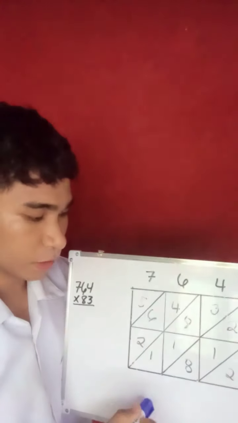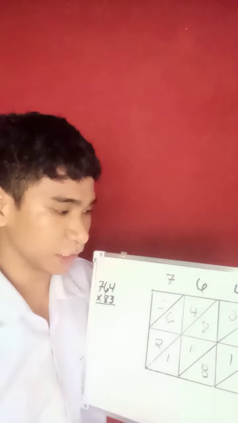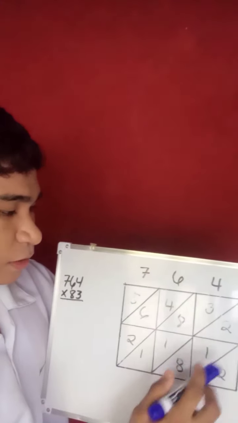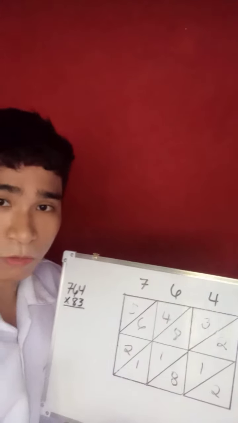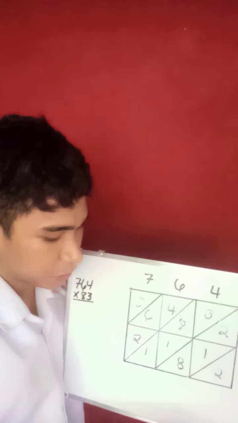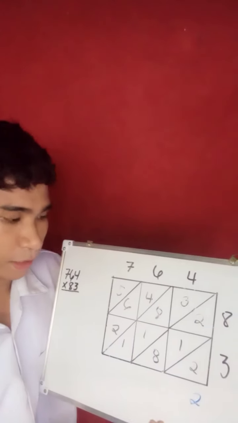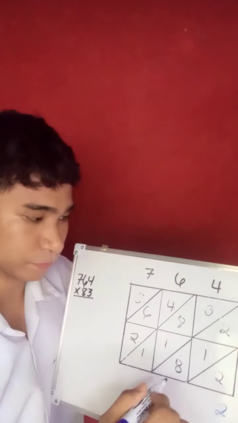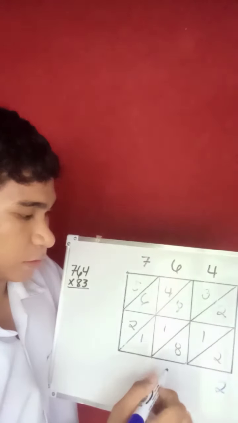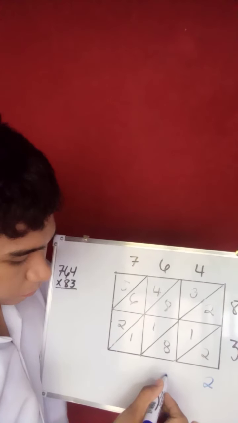We finished multiplying, and the results are here inside the box. So we need to solve the numbers, and then we use addition to solve the numbers inside the box. But we need to follow the slanting line so that our answer is correct. Since number 2 is alone, bring it down here. And then of course, 2 plus 1 is equal to 3, plus 8 is equal to 11. Now, we write 1 here, bring down 1.